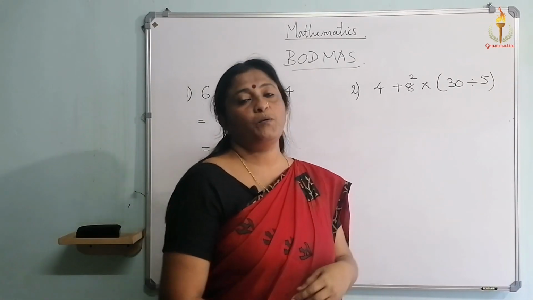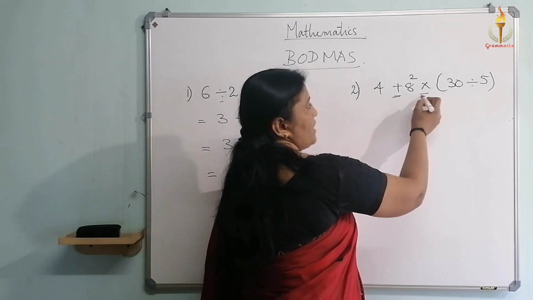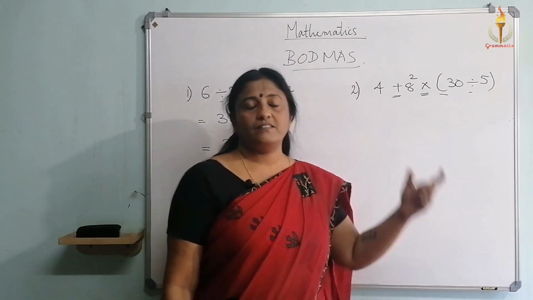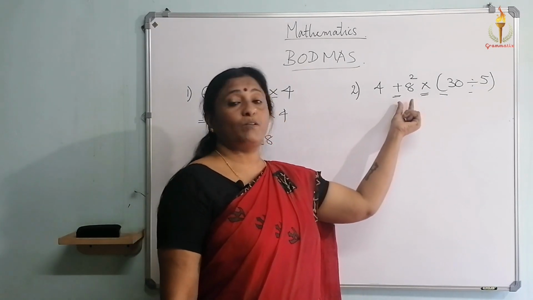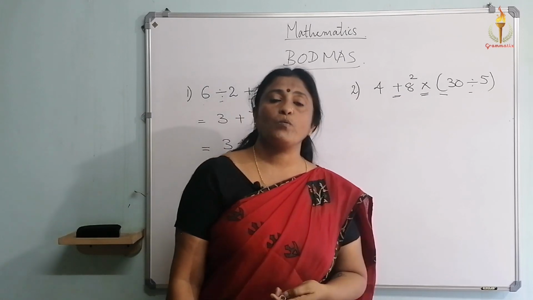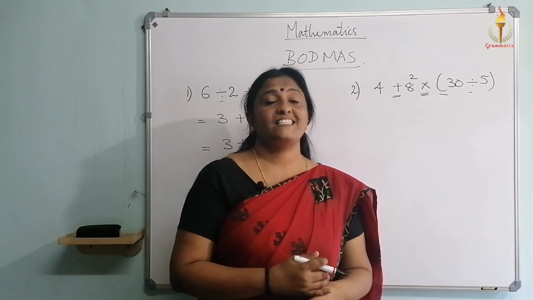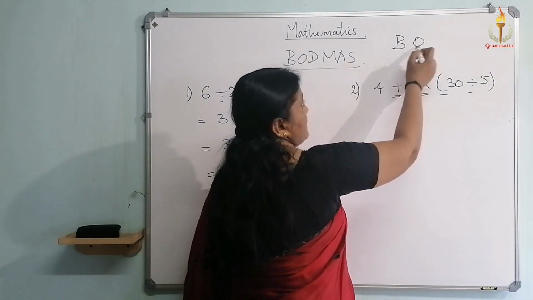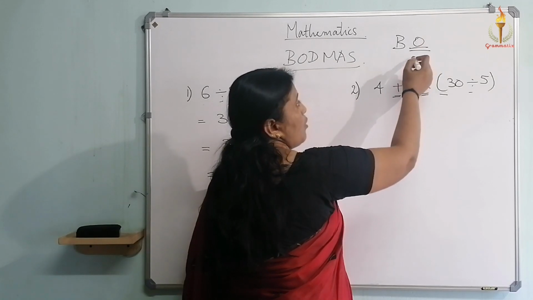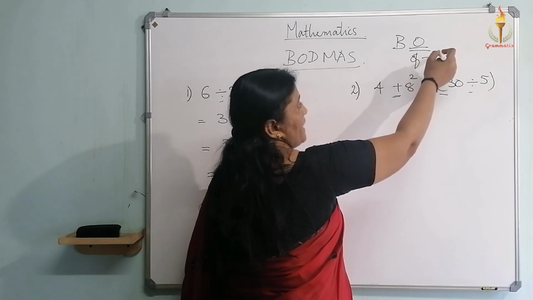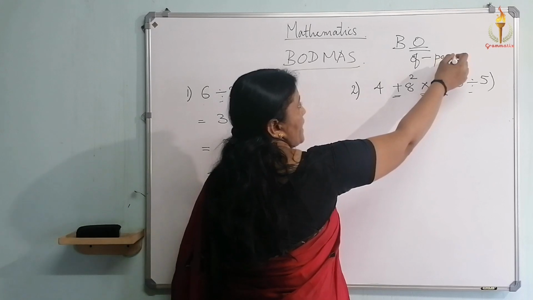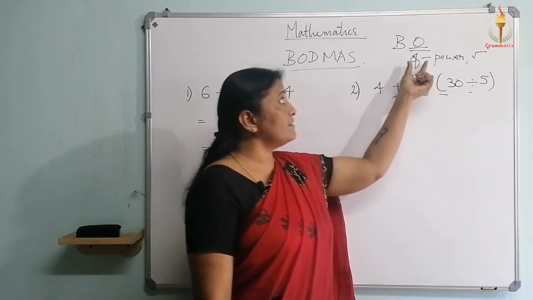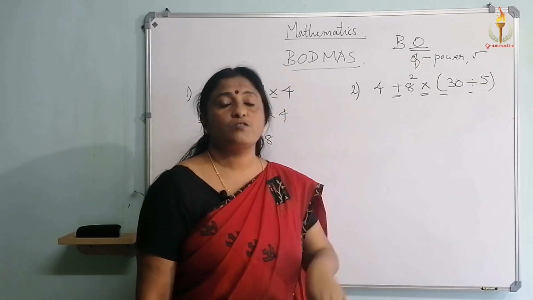Now this is your second question. So here you have a plus, you have a multiplication, you have brackets and you have division. Now something I need to tell you is this: power, exponents, square root, they all come in the second step. When you are talking about BODMAS, it will be coming here, O, of. Together with that you will be having your powers and you will be having your square roots. Everything will be coming in the O part, that is the second part just after brackets.